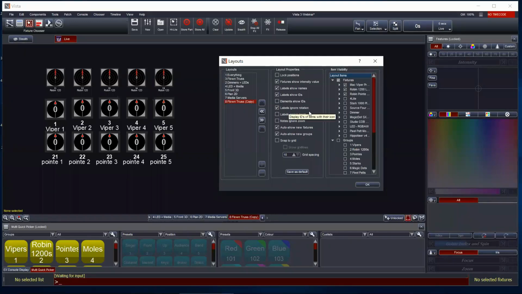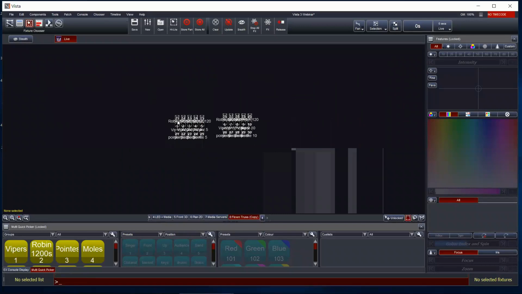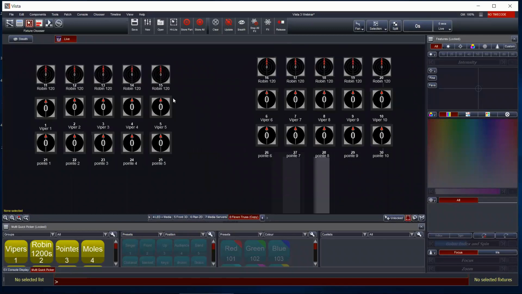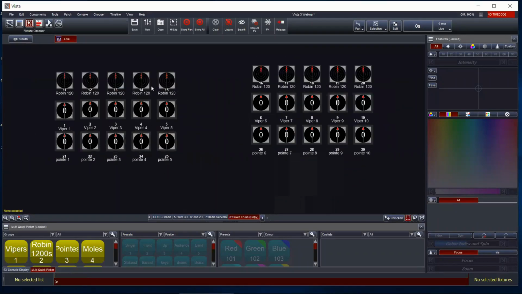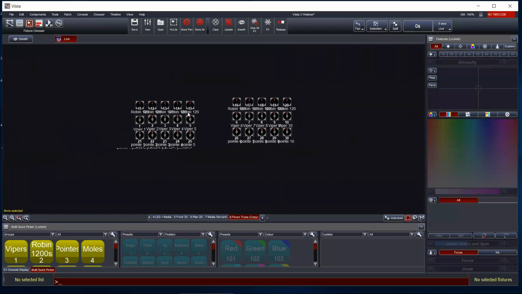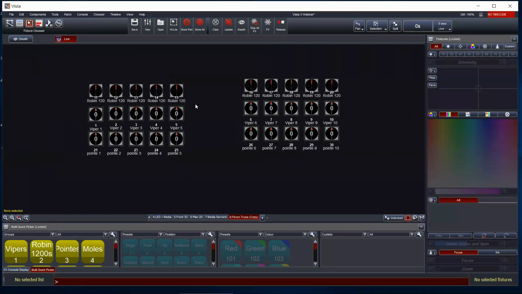Labels ignore rotation. If I rotate this symbol, I can keep the label to stay straight up and down. Labels ignore zoom. What's nice about labels ignore zoom, and I'm going to show this, is if I zoom way out, now I can still see the labels, but they're kind of overlapping each other. So I can set this up to either ignore that or zoom in and out. This could be handy if you only have a few fixtures and you want to zoom them out, but you still want to see the labels. If you did this, you might have to space them out a little bit more as well.